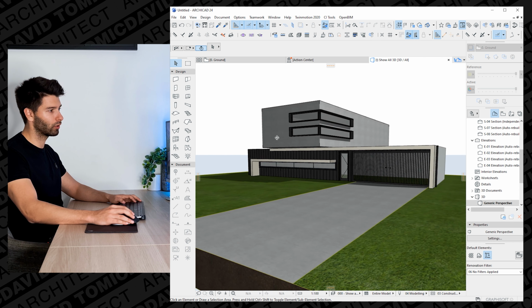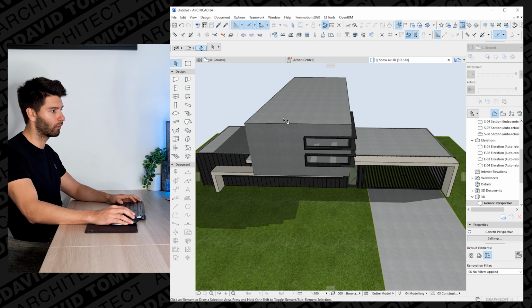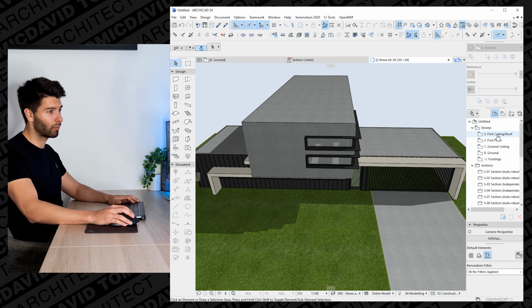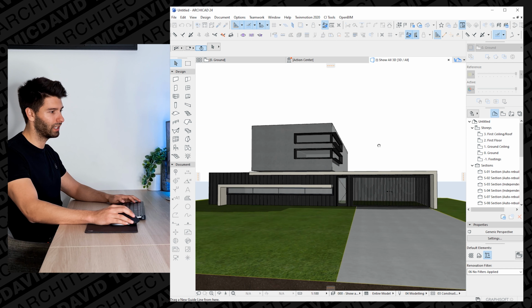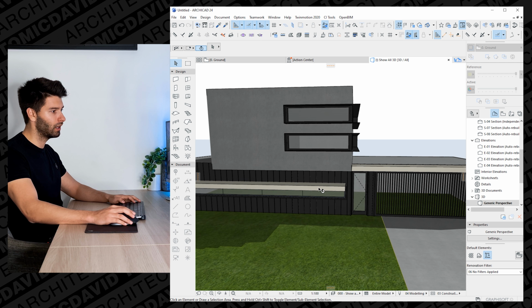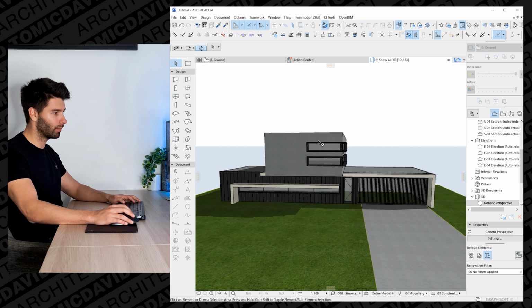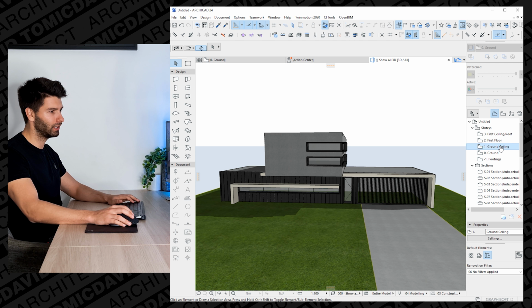So this would probably be some sort of precast paneling with a proper concrete roof on the top. So if this were a proper concrete roof and we really were getting into the nitty-gritty of it, we'd have some sort of beautiful garden on top of here and another one on top. So let's quickly create that.